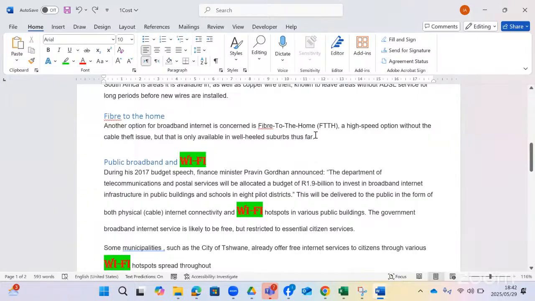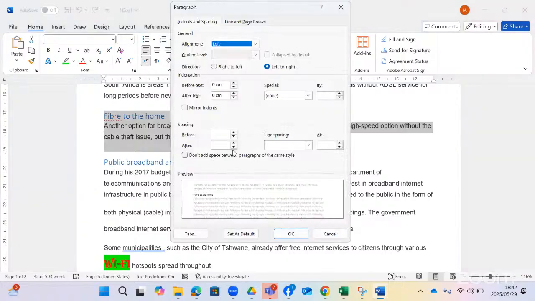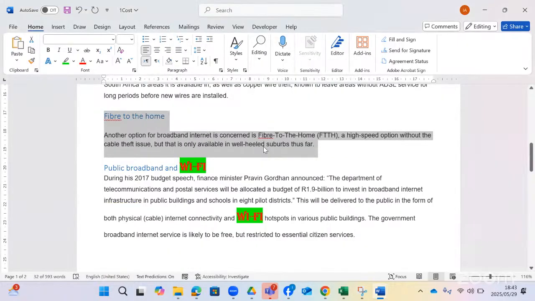Here it is. So you select or you click inside that paragraph, and then paragraph settings. After should be 13 pt, and then multiple of 1.2, and then okay. So that's how we were supposed to do it. You must select the paragraph and then you choose that option, paragraph settings. Right.